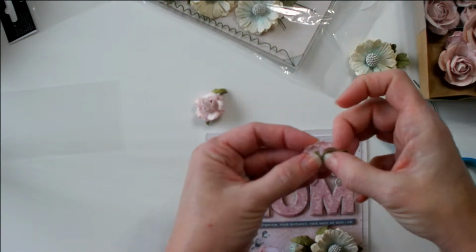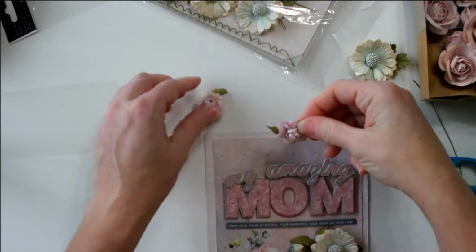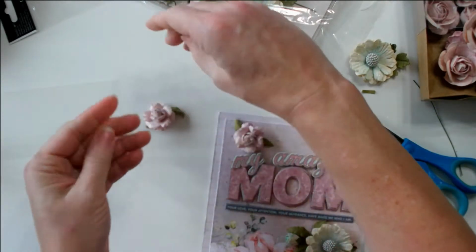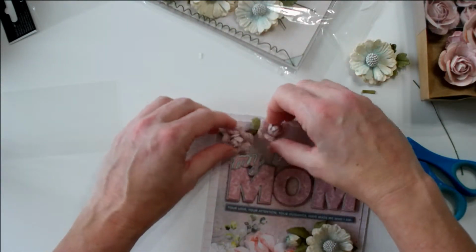It worked out all right, but you know, there's always some little things you tend to see that if you could go back, you might do a little bit differently. But overall, I think it turned out really great.